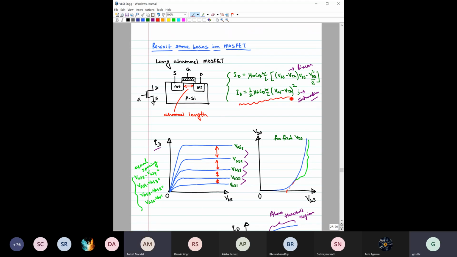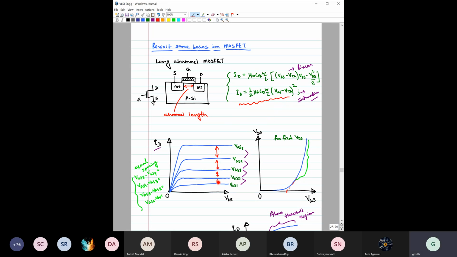Yes, sir, it is a square relation. So as you increase VGS, the higher the VGS, the more the spacing should be compared to the previous one. Maybe in some previous drawings we made the separation equally spaced. Please remember that that is not correct, but it is our general tendency. Particularly when I use the ruler line as a reference to draw straight lines, my lines end up almost equally spaced. But that is not correct for the long channel MOSFET, particularly when we are writing this equation. Please take note of that.